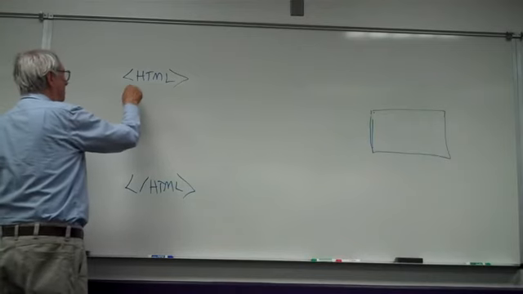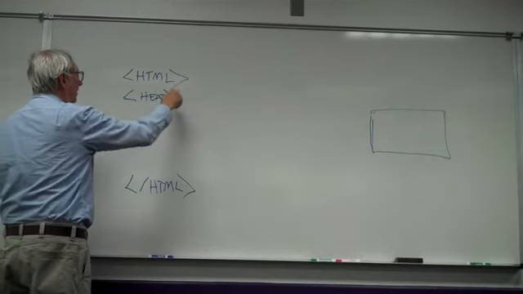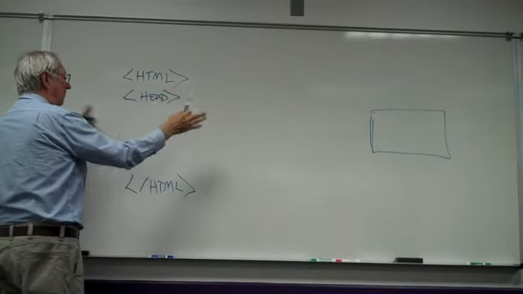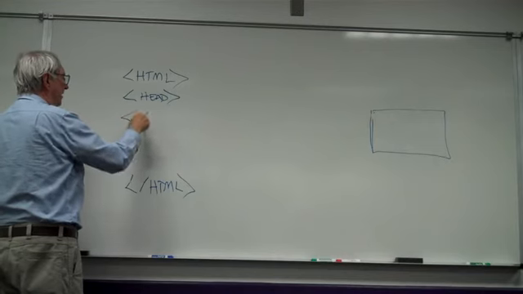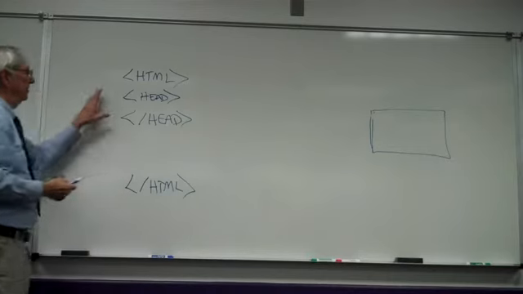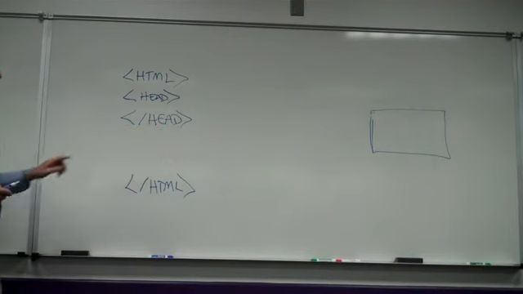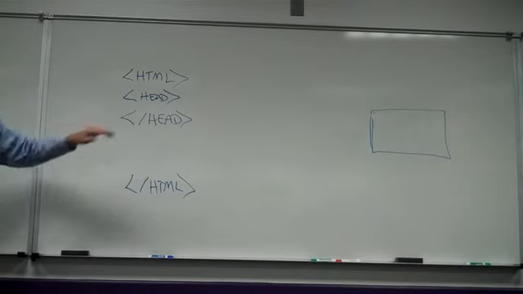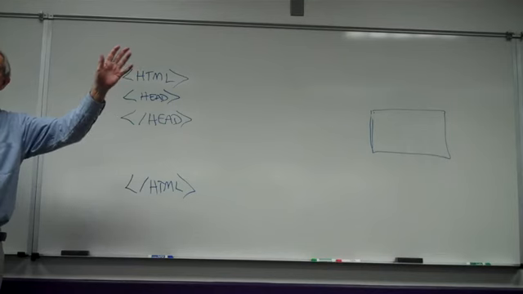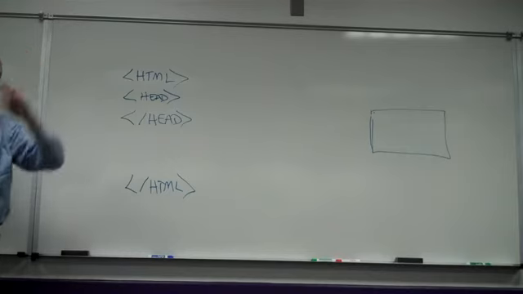The head, you go like this. You say, okay, I want a head on the thing, so I say H-E-A-D. And then I can write some lines of code here, however many I want. And then I have to have another one that says slash H-E-A-D, end of head. That's the neck, right? So the head has to have a beginning and an end. The reason for that is that's where you put your JavaScript. It's the stuff that's out of the way. Everything up here is out of the way, not seen by people who are using the program. It's not visible to them, okay? That's where we put all our behind the scenes stuff.